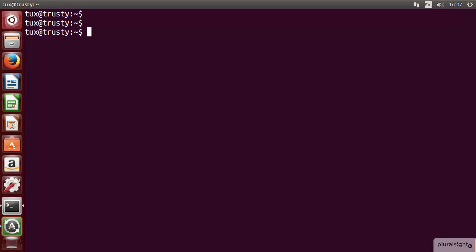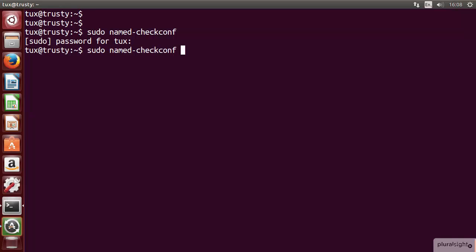First of all, let's check our configuration file. If I run sudo and then named-checkconf, it doesn't take any arguments because it knows where the configuration file is going to be. You can see I don't get any output. If you don't like that, then put the -v switch on. It's not just the version; we get the version coming back, but at least it gives us verbose output so we know that it's done the check. But really, no output is good output.